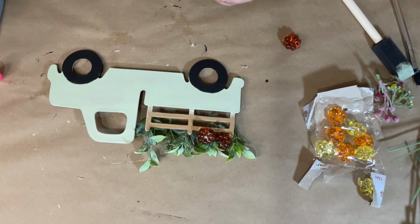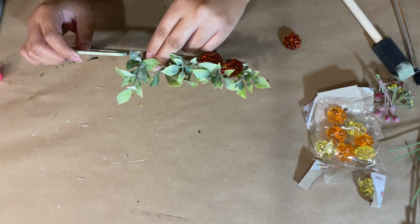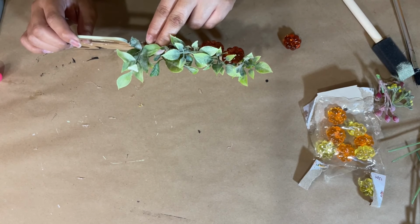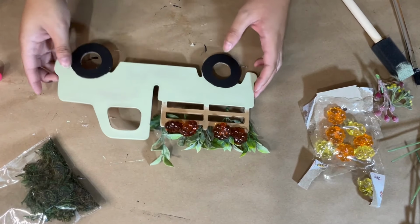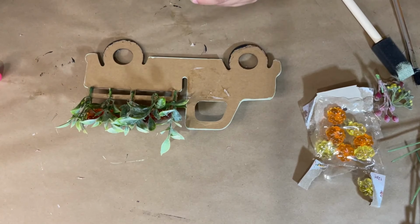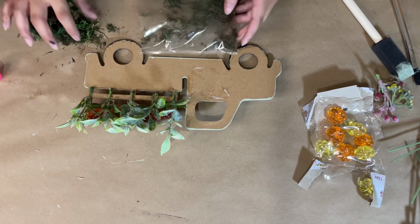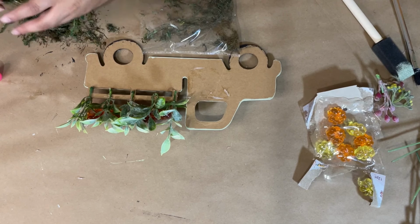So once I get those pumpkins on there, I then take some moss that you can get at Dollar Tree, and I hot glue down little bunches on the back of the truck where the greenery is, because I want it to look more fuller and not where you can see the stems of the greenery from the front. So I do place down some hot glue and place down little patches of the moss. That way it can look like it's nice and full inside of the truck.